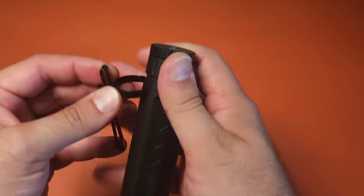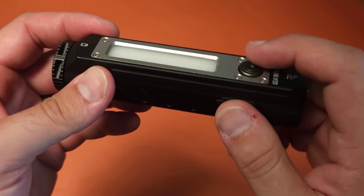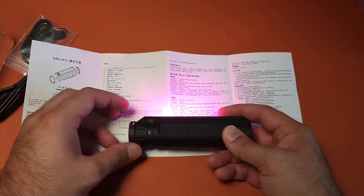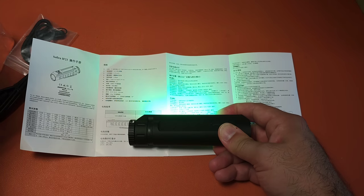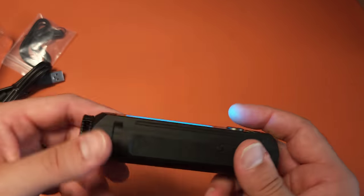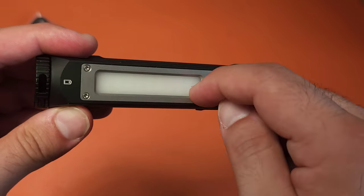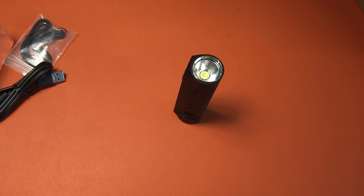I just found a new feature that I probably should have read through the manual more carefully to find - holy crap, check this out. A quick triple press gives you side lights of completely different colors. I'm going to put this white background so you can actually see the color. If I hold press, it will cycle through all the different colors. That is so freaking cool! I'm not sure what the application is, but that is really cool. These are a separate set of emitters in the very center - so there are actually three lines of emitters here. Two sets are white, and the middle ones are multi-colored emitters. Wow, that's amazing.